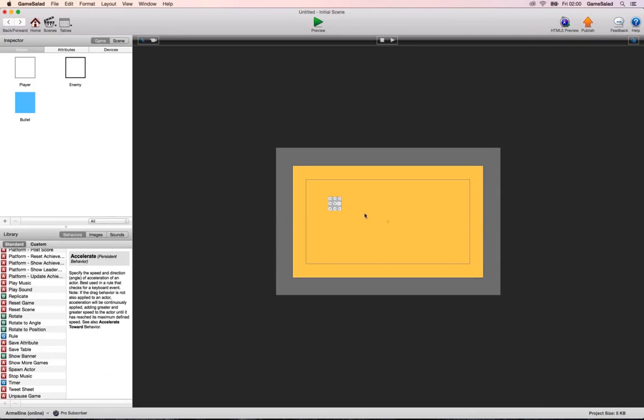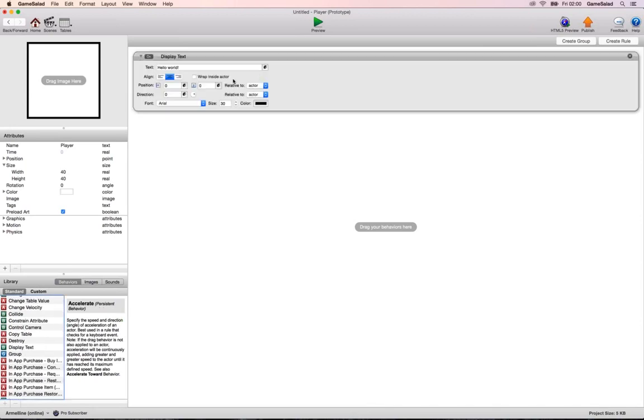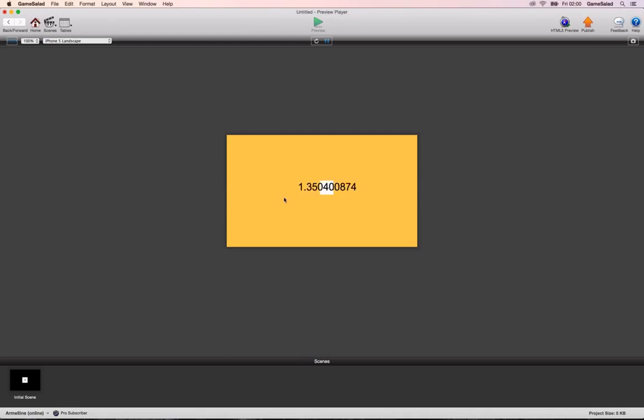So I'm going to take this one off. I'm going to stick with our player actor. Let's get rid of those so I don't confuse myself. And all we're going to do to start with is just display some text. We're just going to display game time. I'm going to show you this so you know what we're working with first of all. Because when we're using sine, cosine, and tan, but I'm not going to touch on tan today, and when we're using sine and cosine, it needs a value that's constantly changing. So time is a great one to use. As you can see, all it's doing is ticking up the seconds as we go along.